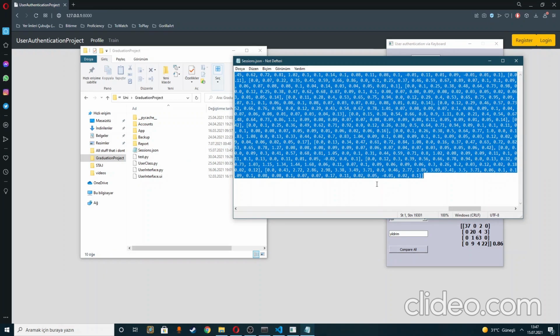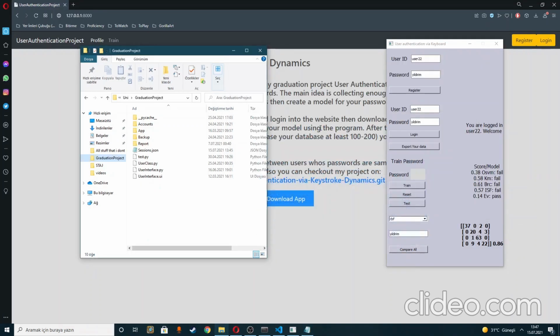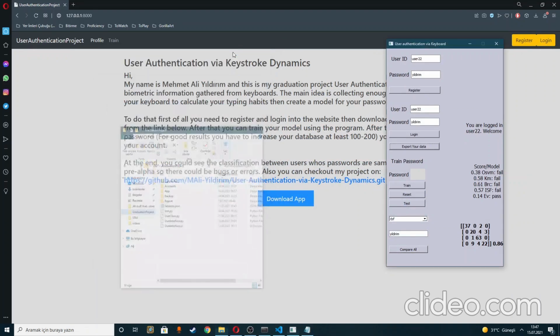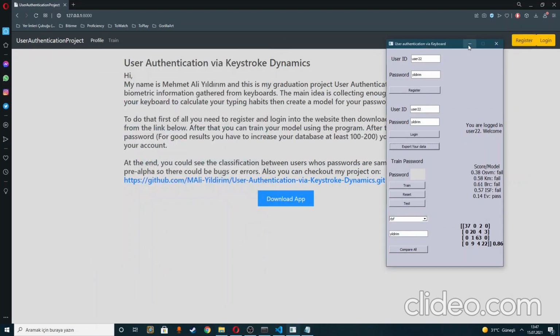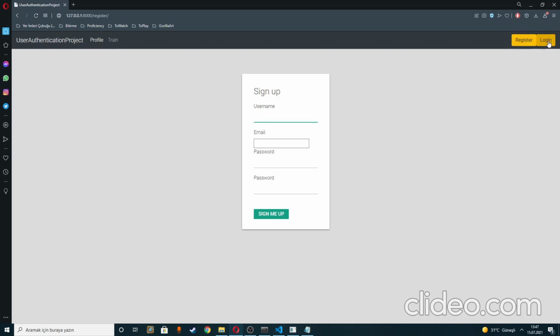So I created a website to implement the system on the World Wide Web. Unlike the app, users can sign up for the system, but this time their password is not used for classification.